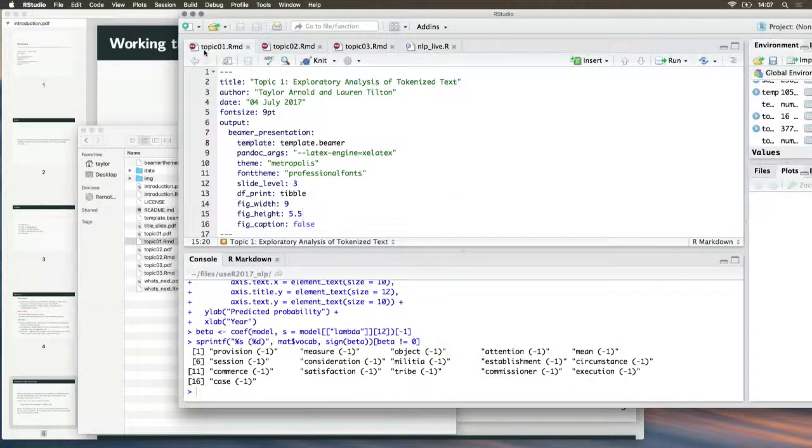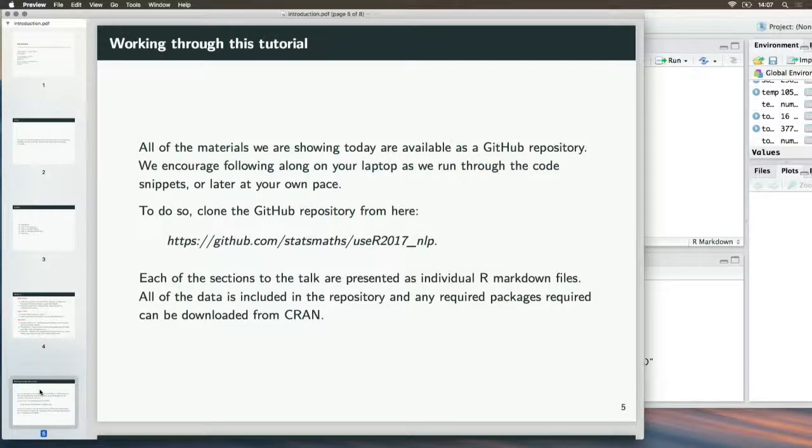So if you open them in RStudio, you can actually run each of the little code snippets and see what we're doing. And it is these exact code snippets that constructed all of the slide decks that we have. So there's a one-to-one mirror so you can follow along. And we have a few bits where we'll ask you to modify it and change what we're going through.